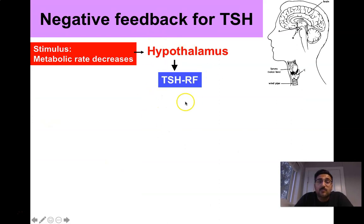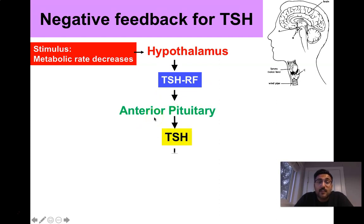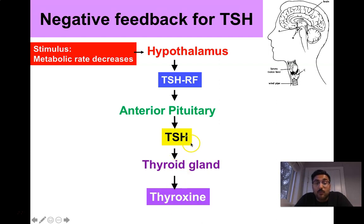All right, so the negative feedback loop here for thyroid stimulating hormone should look like this, where you have the hypothalamus releasing thyroid stimulating hormone releasing factor. It's going to target the anterior pituitary, which is going to release the thyroid stimulating hormone. Normally, the TSH targets the thyroid gland and tells it to release thyroxine, but with goiter or hypothyroidism, thyroxine is not being made because the thyroid gland is somehow broken. So TSH keeps getting produced because it's trying to turn on the thyroid gland. Thyroid gland's not turning on, it's not making thyroxine, so there's nothing turning TSH off, it keeps getting produced, boom, goiter, big lump on your neck.